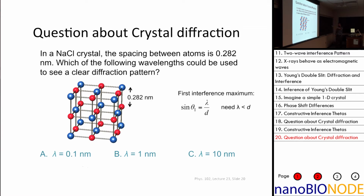So if lambda over p is less than 1, you get constructive interference. That means lambda is less than p, and p is 0.28 nanometers. So what's the answer? 0.1. A.